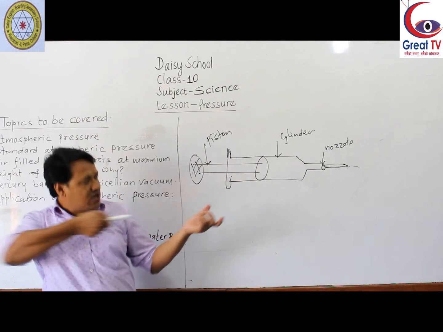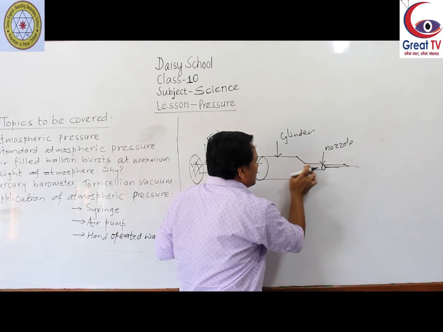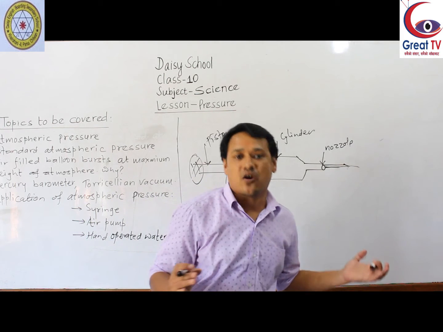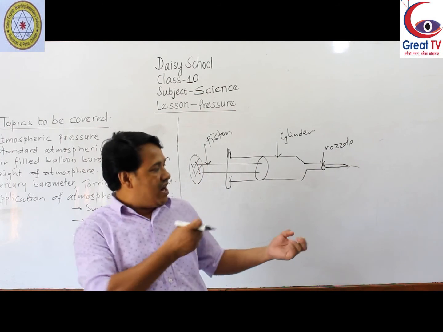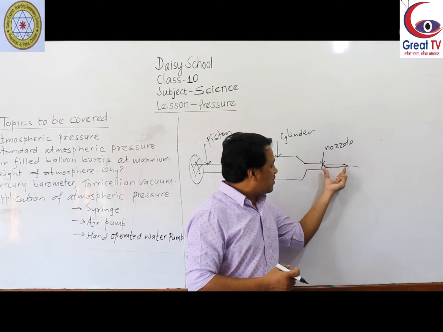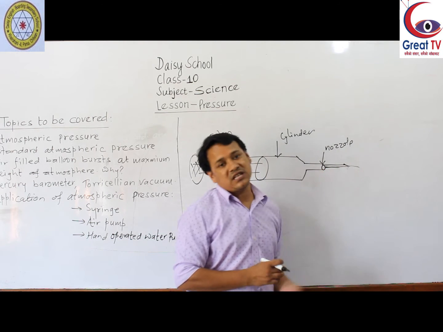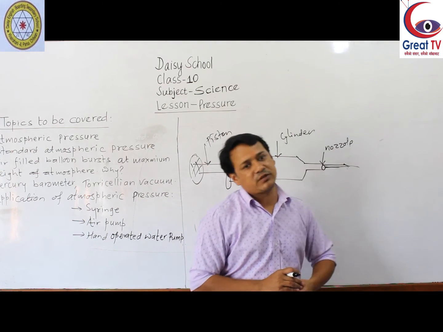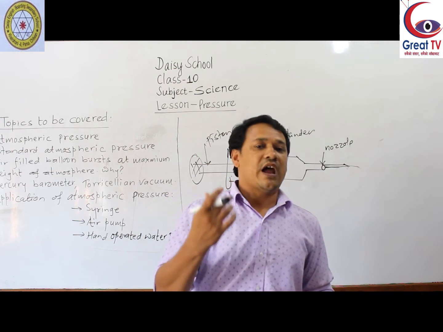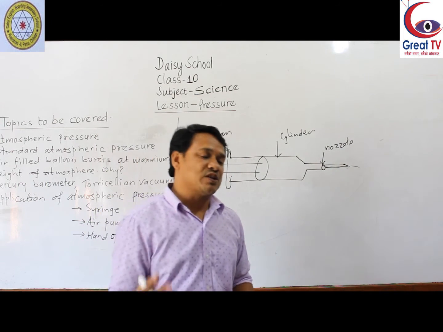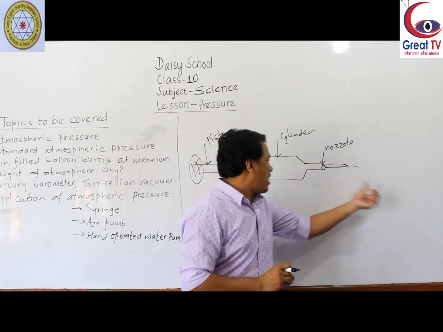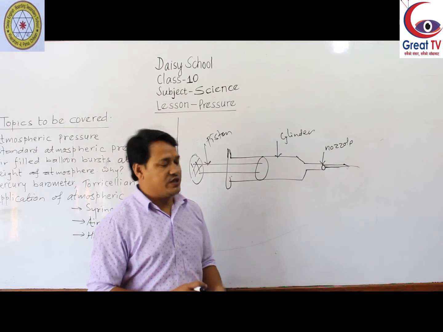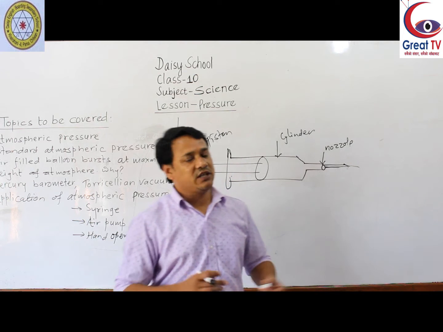When we pull the piston outward, in this part, a partial vacuum is created because the air is already drawn out. So while pulling, some space remains here, and in this place, a partial vacuum is created. Partial vacuum means there is less pressure. And compared to this, medicine will have the high pressure. Blood will have the high pressure. And you know, liquid always flows from high pressure to low pressure. Because of which, while pulling the piston outward, medicine easily enters into the cylinder, which can be injected to the patient's body at the time of need.